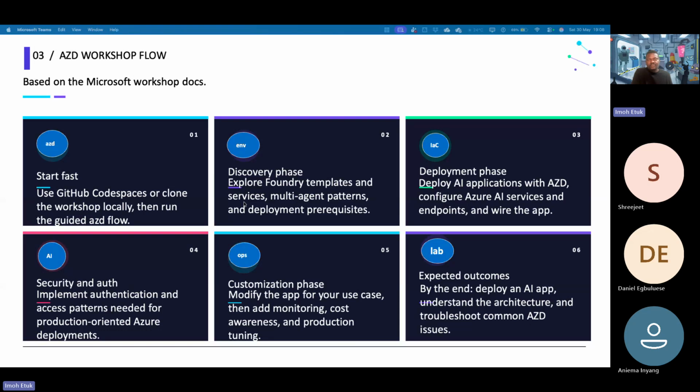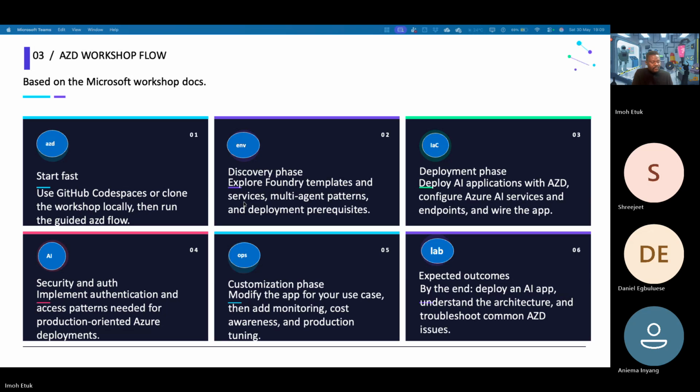Then you need to also look into the deployment phase. This is where you're actually doing the configuration of Azure services using AZD. So for the sake of those just joining us, AZD stands for Azure Developer CLI. It's a command line interface that Azure CLI is behind the hood powering.